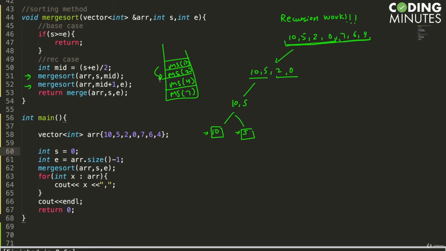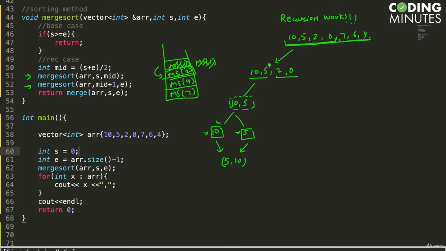This call returns back, and this call also returns back. Okay, so this call goes off. You again make this call for 5, and you are again back in this call. So now you have 2 elements and you already made these two calls, so you merge them. So when you merge them, you get this array 5 and 10. Okay, and this goes back. Okay, this goes back.